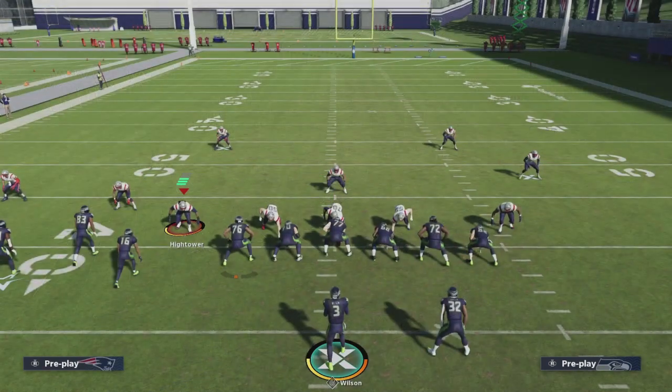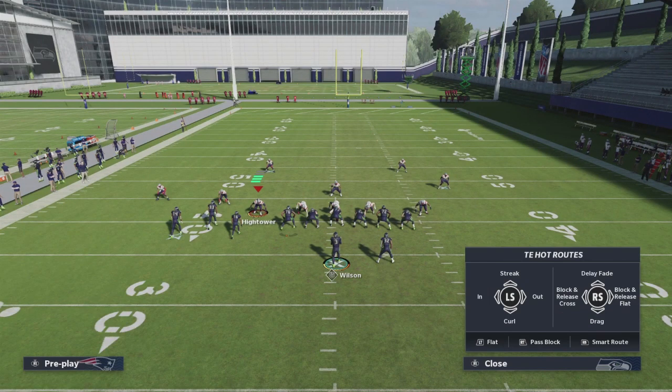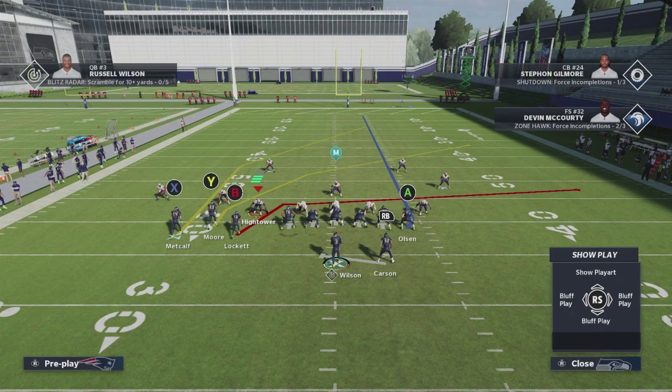So what we're going to do is start off by merely explaining why a delay fade is effective for some of the players that are just getting into Madden. What you have to do is take the tight end and put him on a hot route where you put the right stick up for a delay fade. He's able to block initially, and then you as a quarterback have the ability to send him up the field by pressing his icon again, which in this instance is A. And what that's going to do is tell him to stop being a blocker, go be a receiver, and go up the field on a fade route. Why this is really OP is because you get to choose it, and if the middle opens up, you basically send him out. If not, you've got an extra blocker, okay?